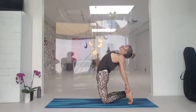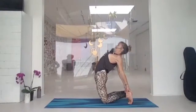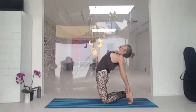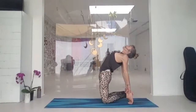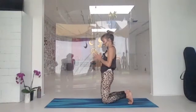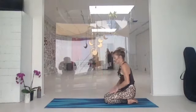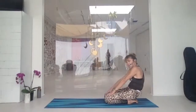So camel pose. Crack open the heart here, stacking the hips over the knees. Keep the thighs spiraling in. Breathing in and out. And bring your hands back up to your heart. Untuck your toes, lower your hips. Slide your hands to your knees, pull the navel to the spine so you can come back into center. Awesome.